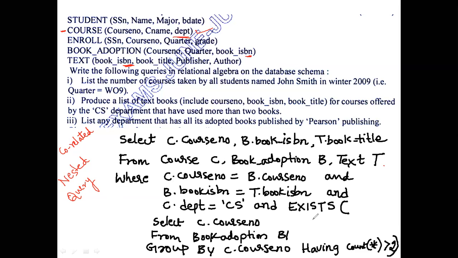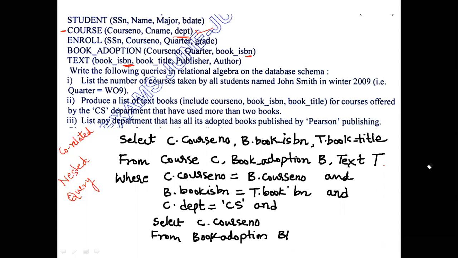The other alternative is to just extract the number of books, and then put the greater than 2 condition outside itself. How can we do it? Whatever we have written over here with EXISTS, this we can change. I will just erase a few parts over here, retaining the select and from. So this part will give us how many books are there. Again here, course number is not required for us.